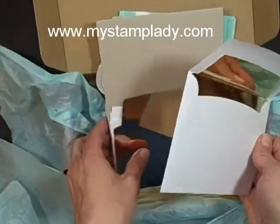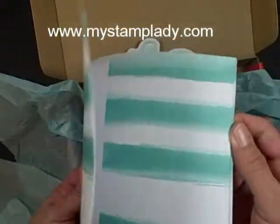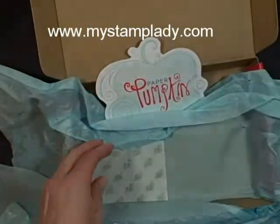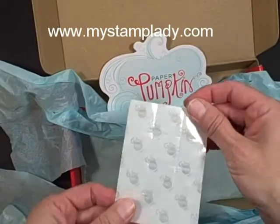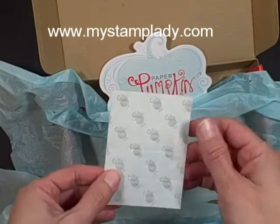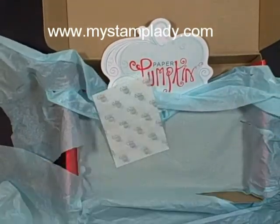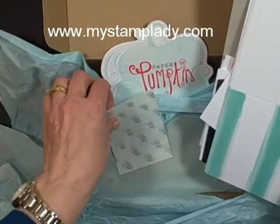That's kind of been one of my favorite things to do lately. And then these are the card bases. You get 8 of those. And then the last thing that's included are the glue dots to glue on your embellishment pieces. So this was March's Paper Pumpkin kit that comes to you, and it is in the U.S.